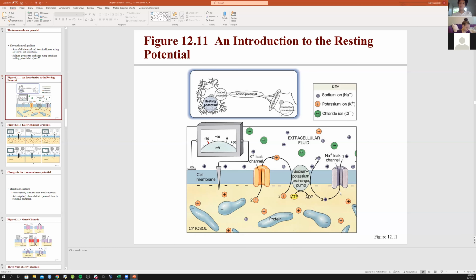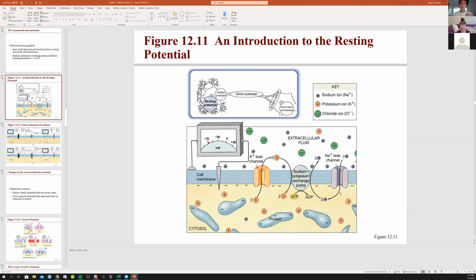What does a channel do when it's activated? It opens. Once you open a sodium channel, and there is this difference in concentration, think of it as a dam. On one side of the dam is a lot of potassium, or on one side of the dam is a lot of sodium. When you open the gates of the dam, the sodium just floats in. If you open the gates, the potassium just flows. And what's going to determine whether they open or close is changes in voltage.